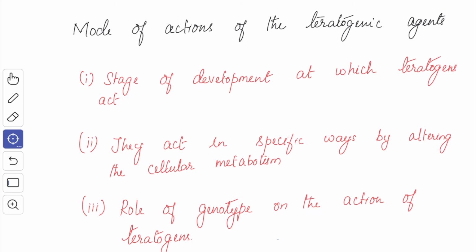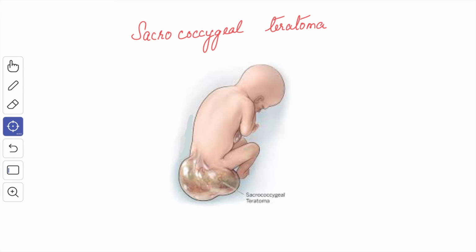An agent teratogenic for one species may not be for another species. When an abnormal hereditary trait appears sporadically in a species, the administration of the teratogen exaggerates the frequency of the incidence of that trait. Next we'll see the clinical application.